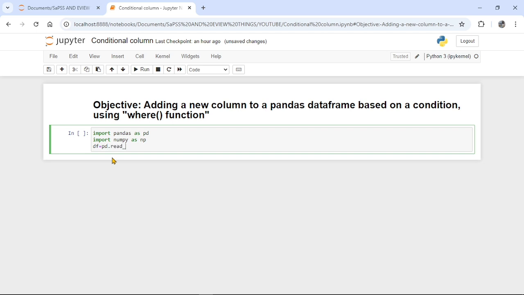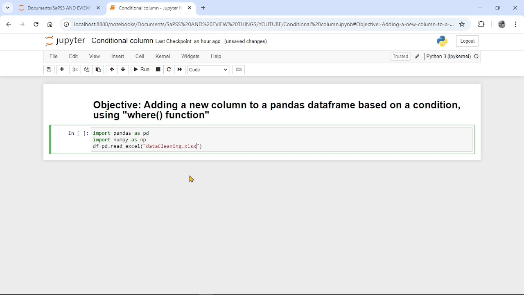pd.read_excel, because our data is inside an Excel file, and the name of the file is data cleaning.xlsx.